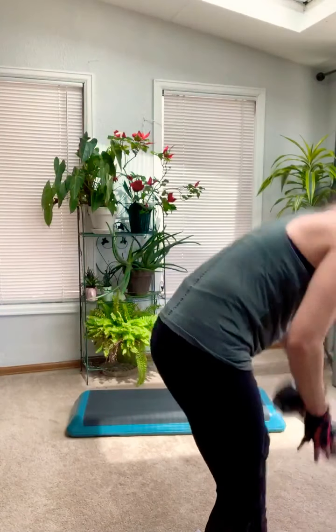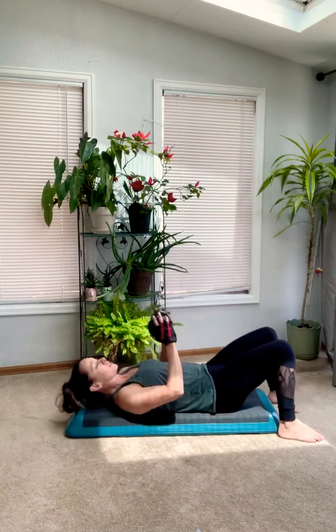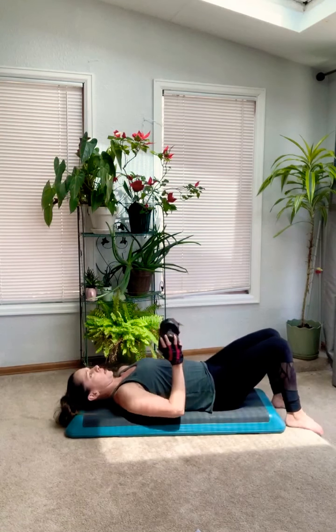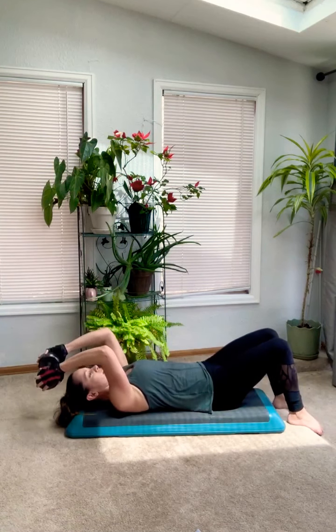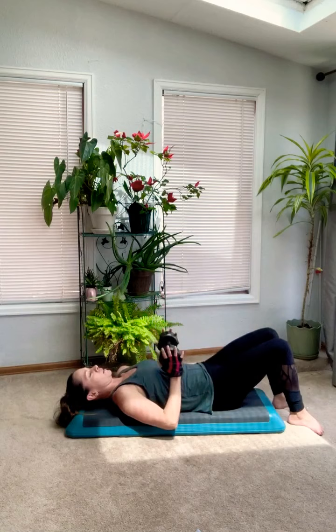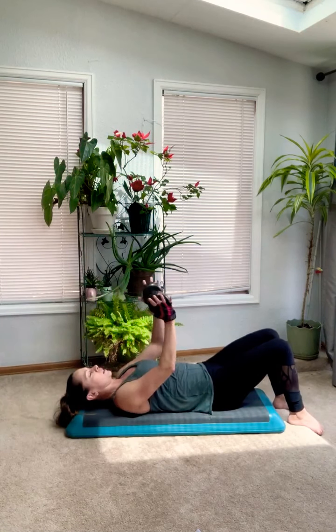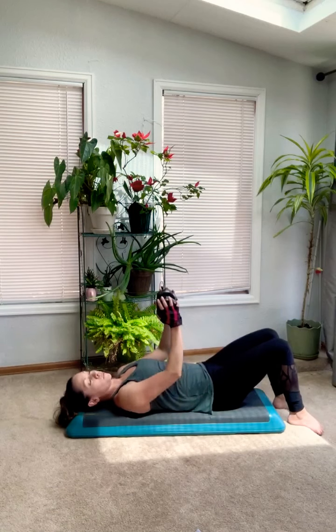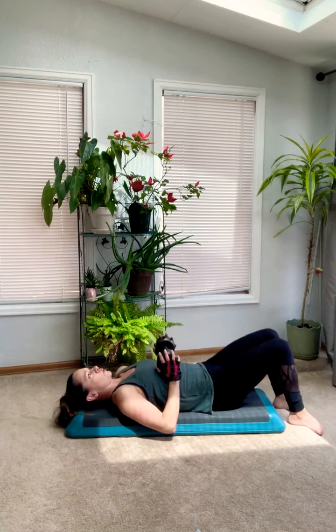What do you guys have, right? So we're going to start with one plate, one dumbbell, right by the belly. It goes up, overhead, in, and down. Up, overhead, in, down. Elbows never actually lock out straight. About a 45 degree bend.